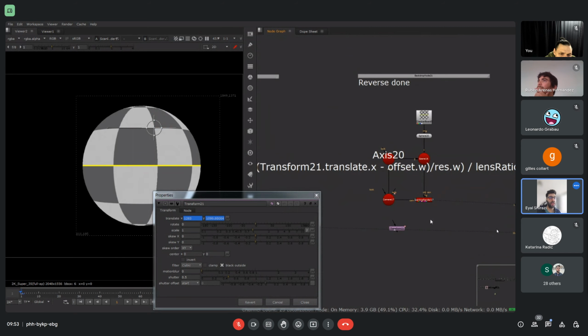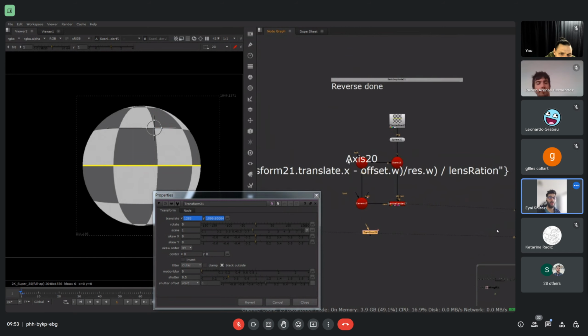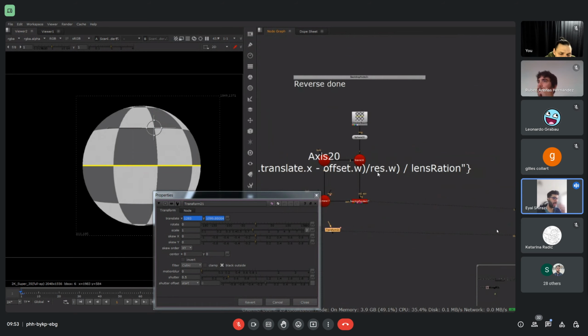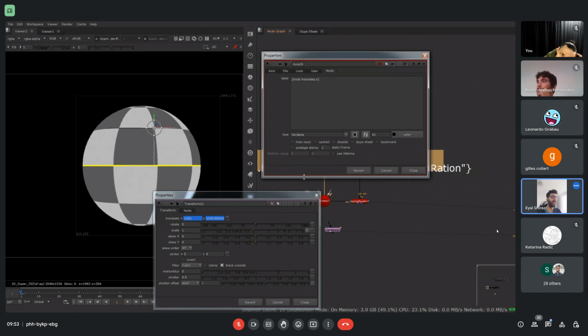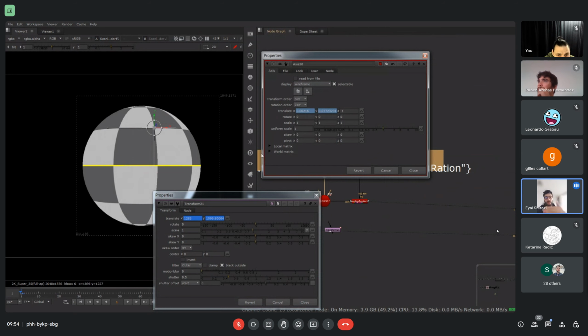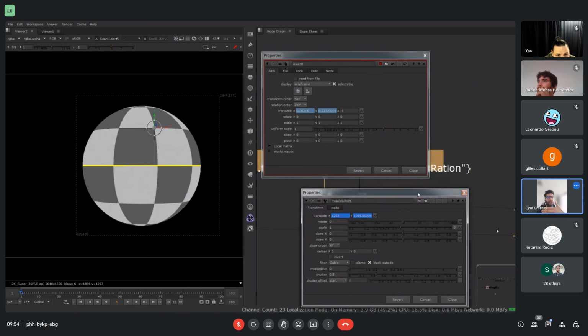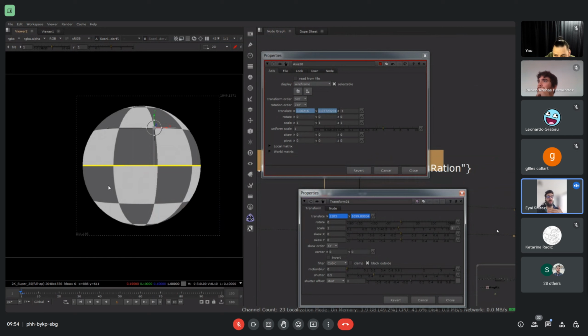I'm taking the translation x, and I'm offsetting that with half of our resolution. And then I'm doing the reverse again. I'm just dividing with the resolution and then dividing with the ratio. This gives us exactly an axis that sits on the -1 image plane. It's basically a vector pointing from the center of the camera in the direction of where the 2D is aligned.